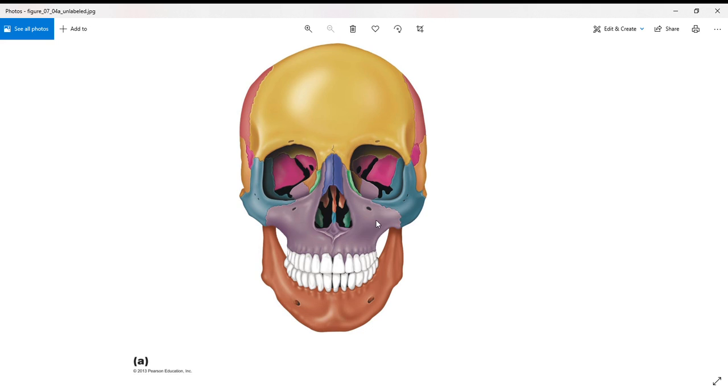This part right here is the upper jaw, which is zygomatic. No, wait, I'm so sorry. This is the maxilla. This is the maxilla. Vomer, parallel bone. Middle nasal concha, inferior nasal concha right here. Then we got the mandible, which is the jaw. Helps us chew on food. Helps us to move our mouth when we're talking.